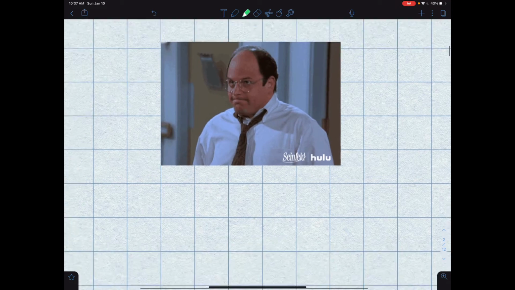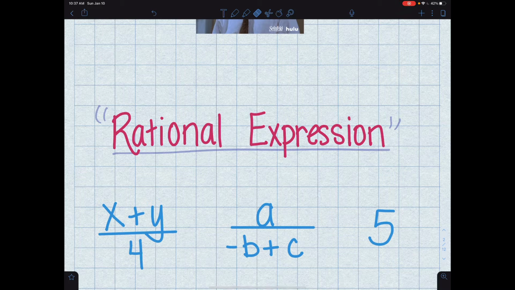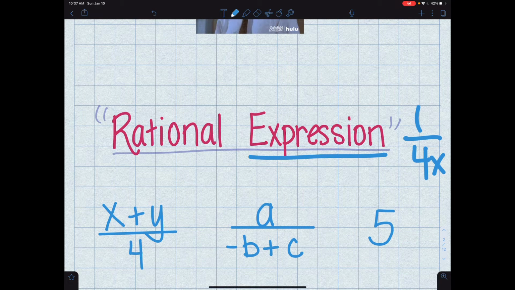Okay, the next thing to go over is what about a rational expression? Now, this is a new term for us, rational expression. So it's basically just an expression that has variables in fractional form. So a rational expression can be any of the ones above. It does include things like 1 over 4, just like all those things we talked about before. But if it's 1 over 4x, now it's not a rational number, it's just a rational expression, right? Because we've started to incorporate variables into it.